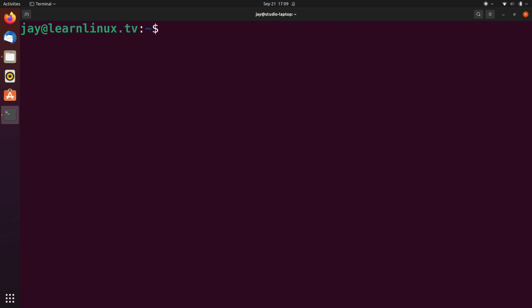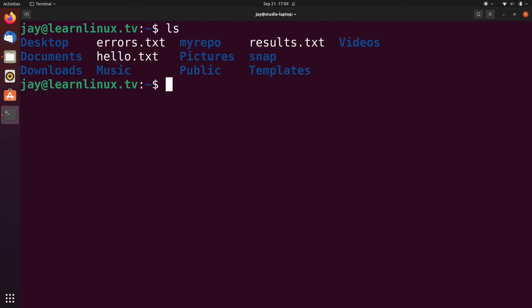Anyway, if I list the storage of my current working directory, we now have a directory right here called my repo, and that's the same name that I gave the repository itself. That's not a coincidence. When you use the git init command, it actually creates a directory for your repository. So now if I want to work with that repository, all I have to do is change directory to go inside that repository directory.